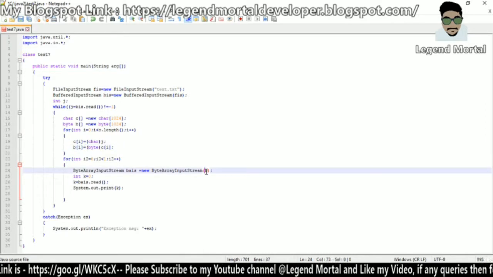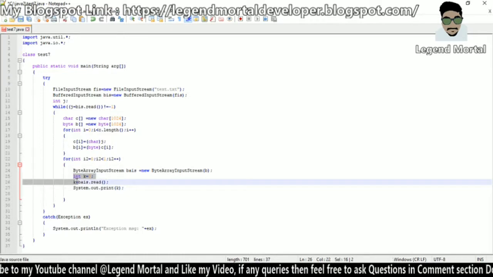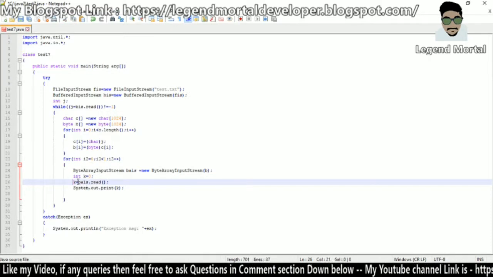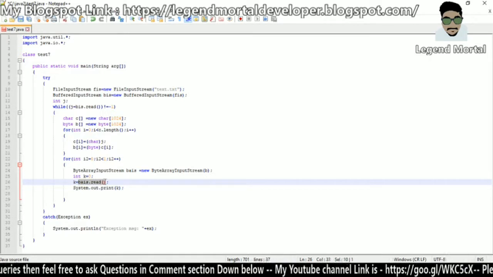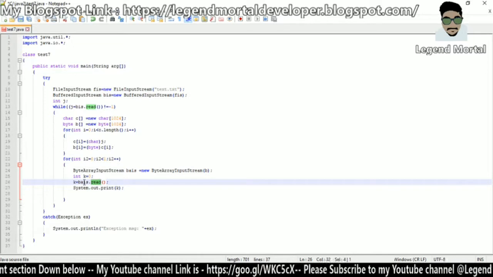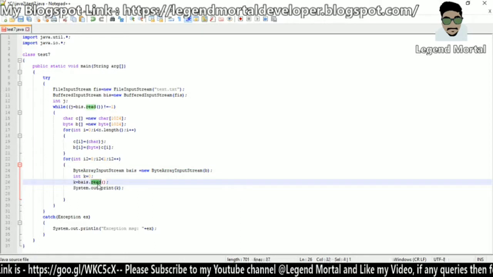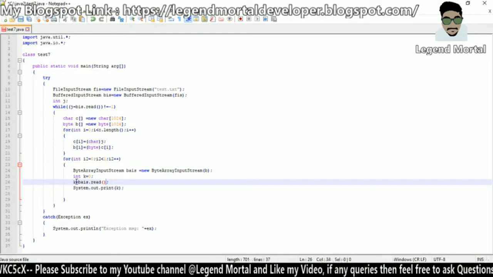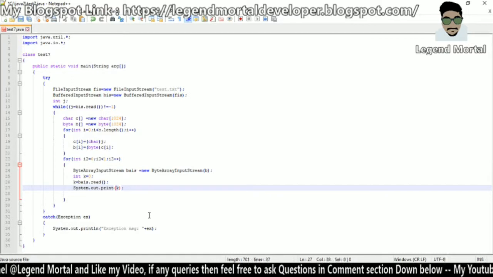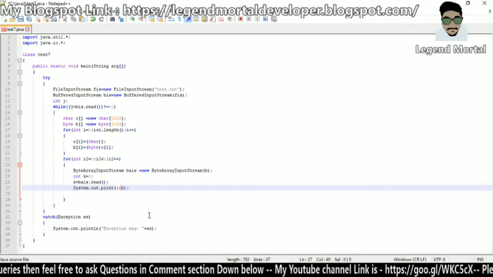From here we are reading the byte array, so we don't need to give the ending point or whatever it is. We can just directly give this name bis.read, this method. That means in this ByteArrayInputStream this method will be called, and that file will be read. And now we will convert this k, that is byte value, into character.